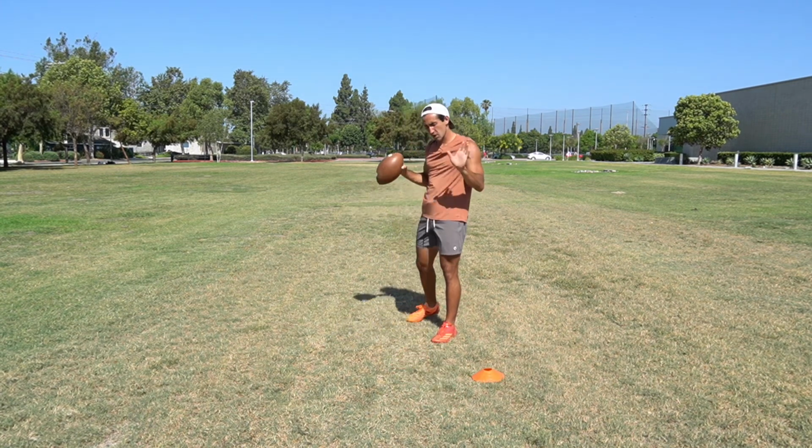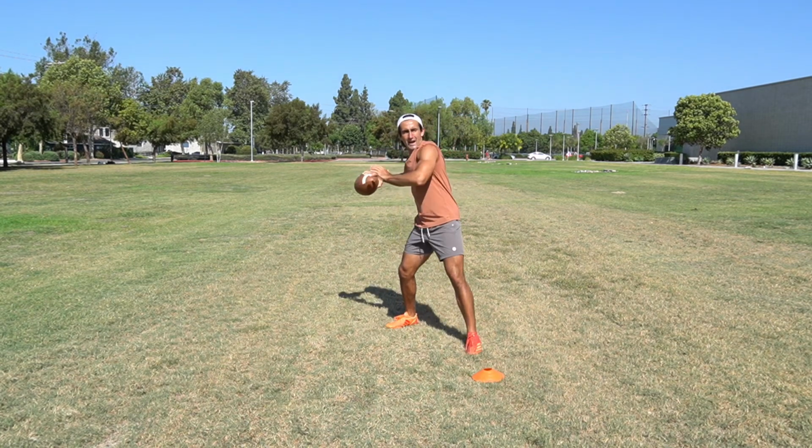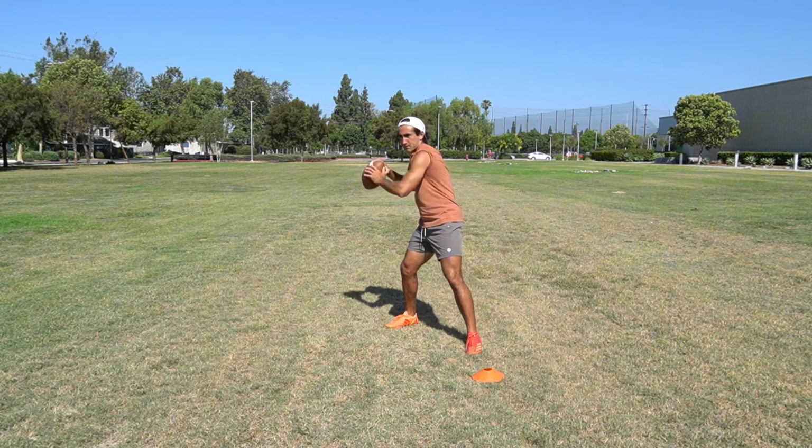So like in the pocket, right? Let's talk about a pocket throw first. So you're here, say I'm throwing to a receiver over here to the left. I stride to him. When I stride, my weight stays back, my shoulders rotate.